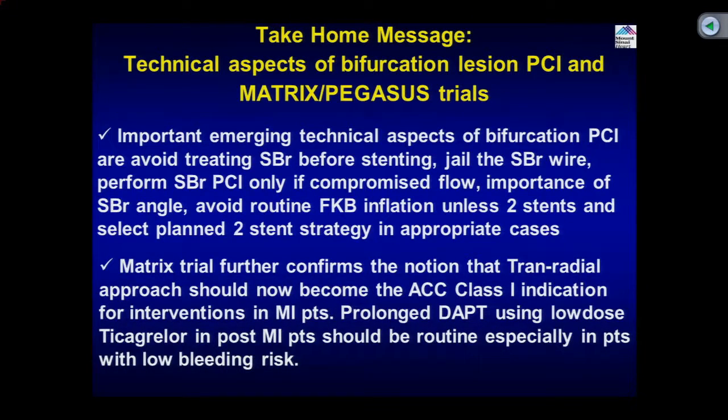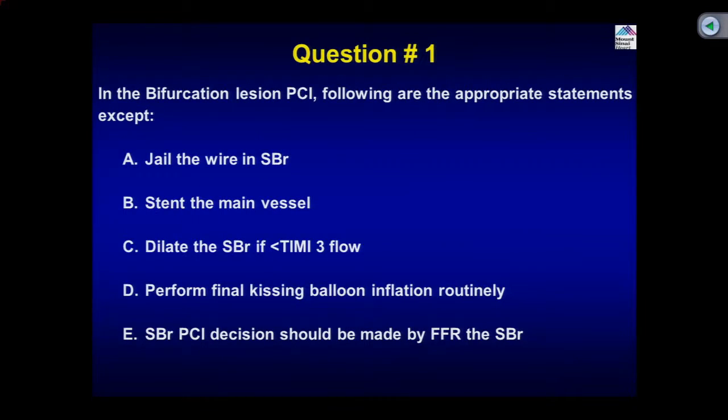Second, the MATRIX trial further confirms the notion that the transradial approach should now become the ACC class 1 indication for intervention in MI patients. Prolonged DAPT using low dose ticagrelor in post MI patients should be routine, especially in patients with low bleeding risk. Now we go to 3 questions.